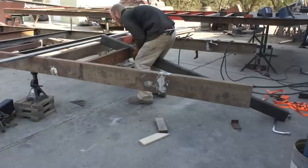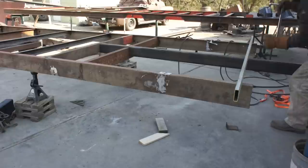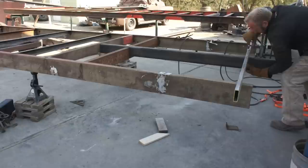And this is the trailer tongue. It's a piece of 3x5 box tubing with a quarter wall thickness. And my steel yard happened to have this remnant. Otherwise, you have to buy the full 20-foot stick or buy the pieces that you need and pay the restocking fee.